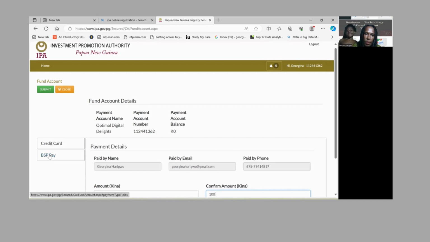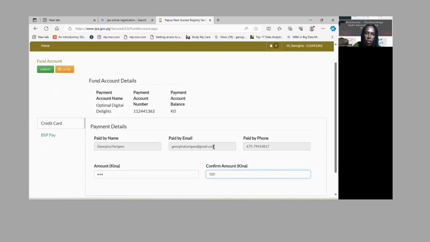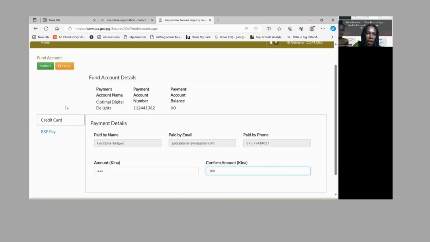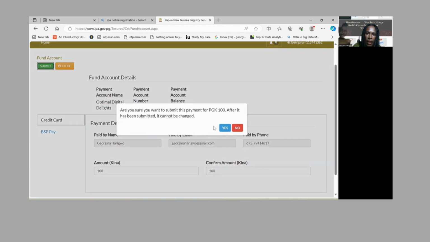Suppose you are using BSP Pay, you click this line and fill in details. We're using BSP, so we click this one, and when you're done, you confirm everything is correct. You click submit, and then you click close as well.